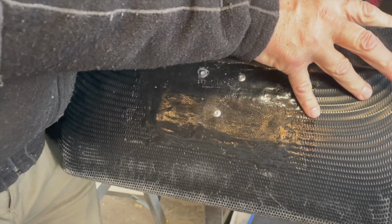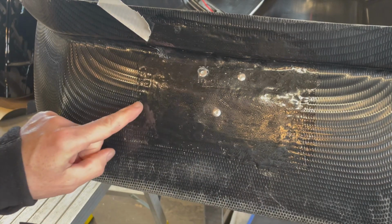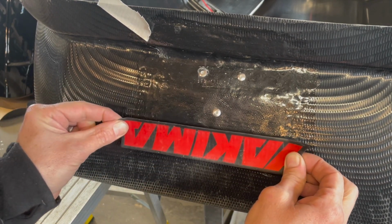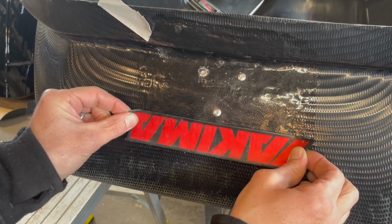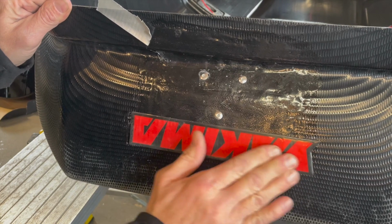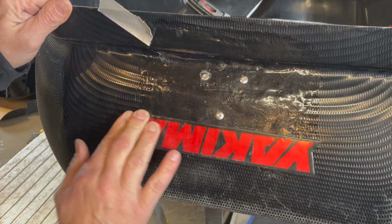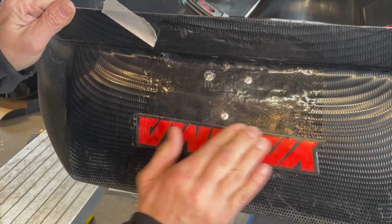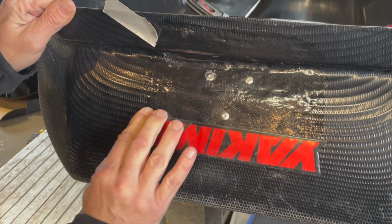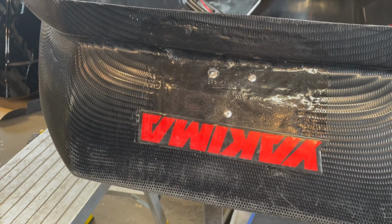Now we can just put our sticker back on. You can kind of see its outline here. Something like that. Just give it some pressure. If it doesn't want to stick, you can also heat it up a little, and that'll help activate the glue. Now, next step is to put the box back together.